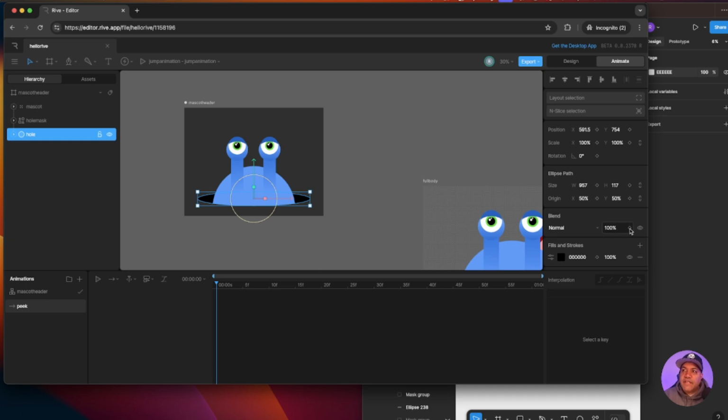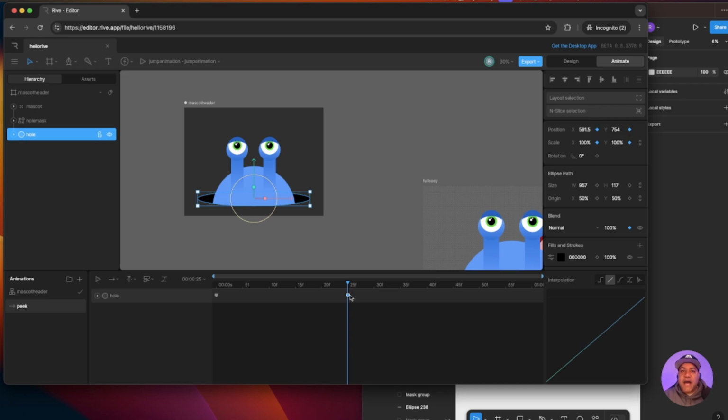So we need to make sure that it's going to be invisible, and actually, I think I'm going to do scaling and positioning as well. So I'll do scale and positioning, all of them. We don't need to do rotation. Those are the items that I'm going to be keying at this level. So when it starts, it's going to be small and invisible. And then at some point during the animation, it's going to be exactly the way it is, with full visibility and full size. So I'm going to key those again and keep them like that, not rotation, but only the position.